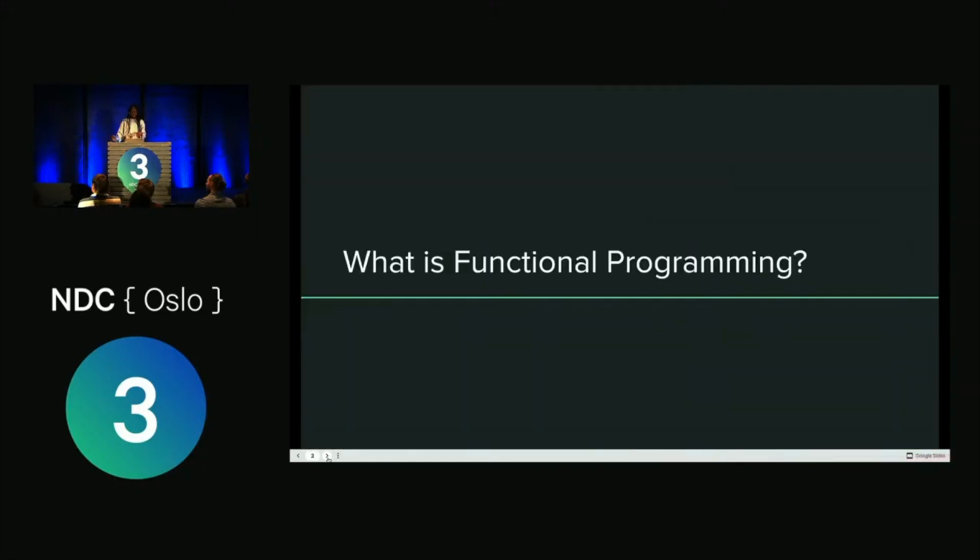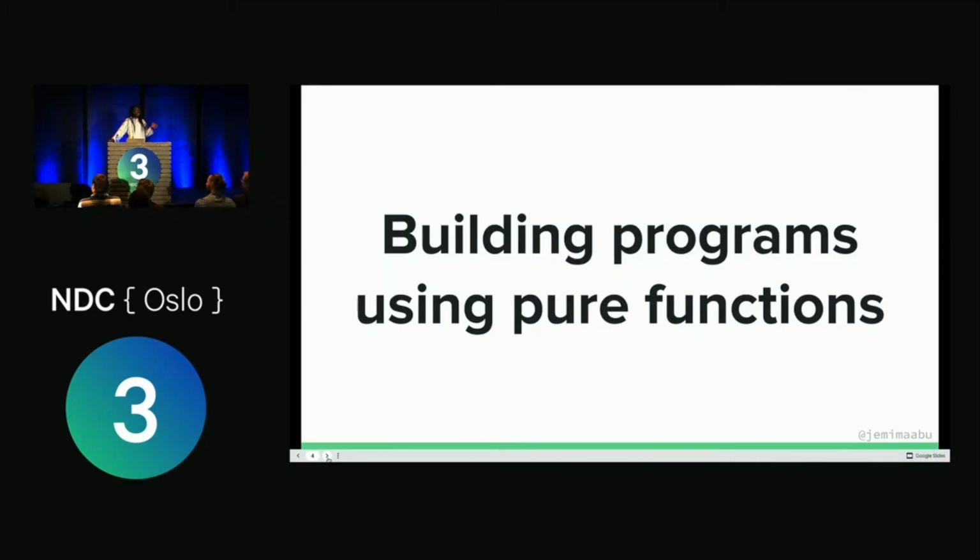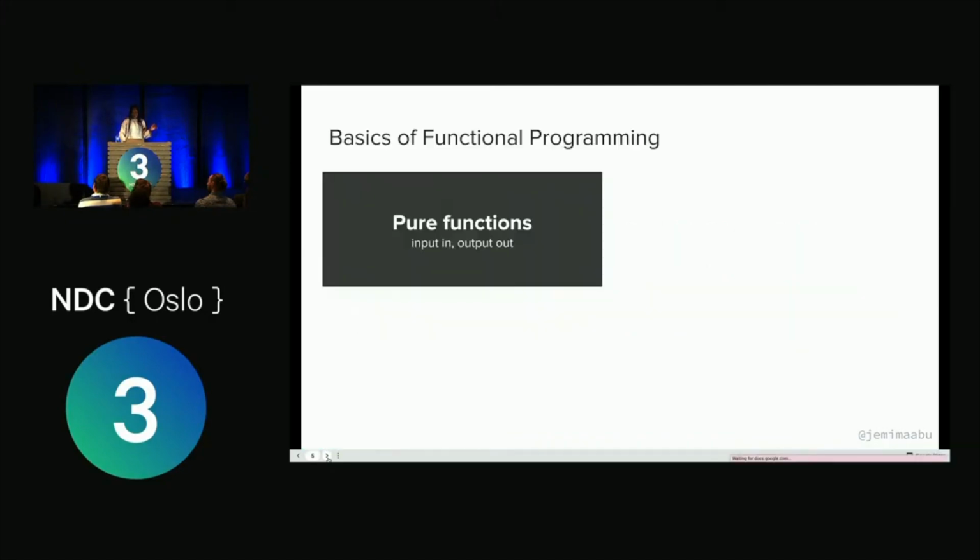What is functional programming? Basically, in the world of programming, we have things called paradigms. Paradigms are the way code is written, pretty much. Functional programming is a concept that was invented in like 1954. In this concept, they basically say you write code using pure functions. I'll elaborate on what pure functions mean, but first we have to look into the basics of functional programming.